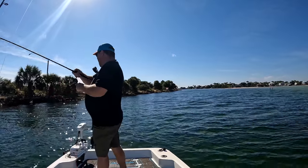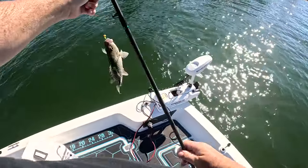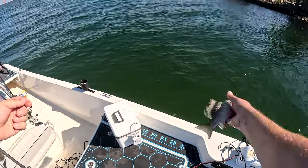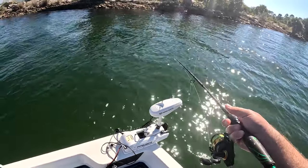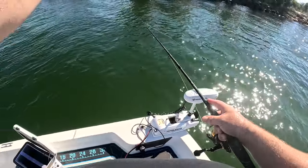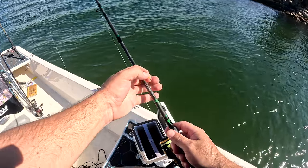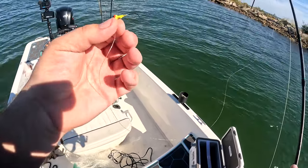Fish on — that's the right species but wrong size, need him to be sized up just a little bit. He is a little small but that is the species we're after — we just need his big brother to come out and play. I've got a strong outgoing tide right now so I have a really light jig head, about a sixteenth ounce, casting up current and letting the shrimp float naturally with the tide. Hopefully something will gobble it up — though my whole hook just broke, wasn't expecting that.